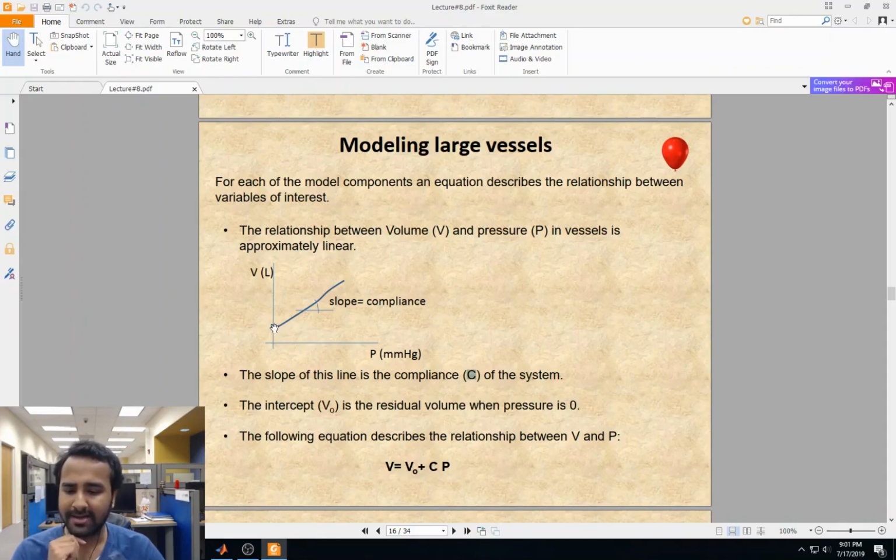Now you might be wondering, why does the blood vessel have a y-intercept at all? If you have no pressure in the blood vessel, shouldn't you just have no volume at all? Not necessarily. Imagine you're breathing in and out. Even if you were to breathe out all of the air from your lungs, there's still a little bit of volume left. That's dead volume. So similarly, if you empty out your blood vessels of all of their blood and there's no pressure exerted on any of their walls, there's still some small amount of volume in there. We call that residual volume. And even if it's a very small value, it's still there, so we still have to account for it.